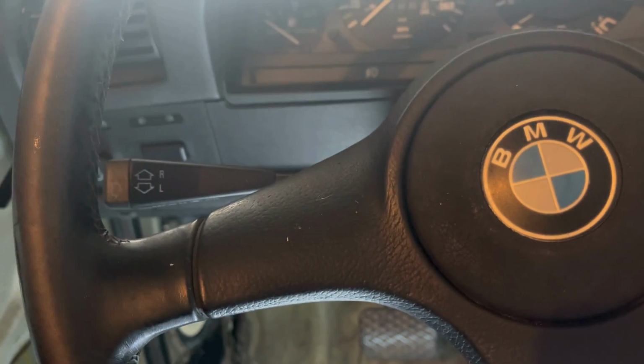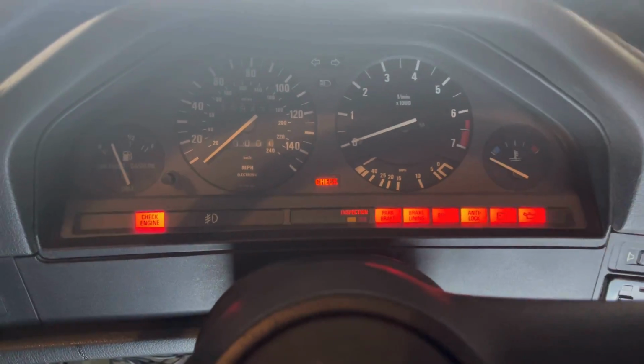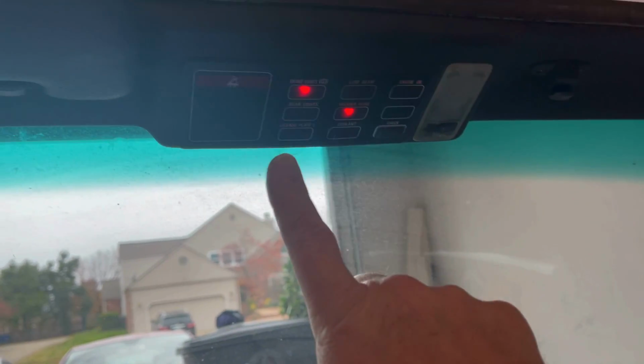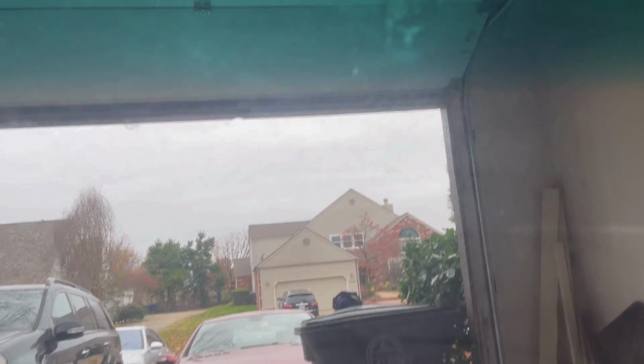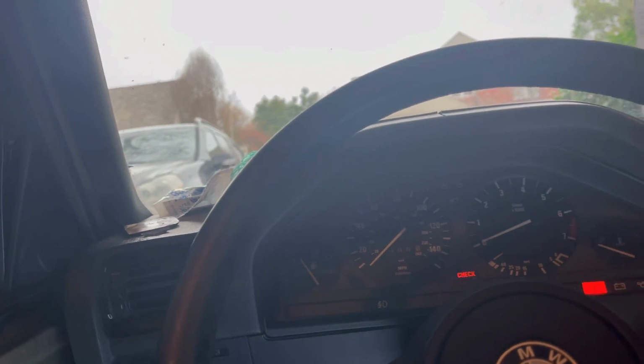Okay, so the check light that you see there correlates to problems you have right up here. So here's what I need to check: washer fluid and brake lights. And that's all, right? Unless I start it, let's see what happens. Brake lights, washer fluid. Look at that.